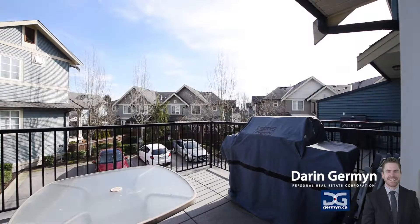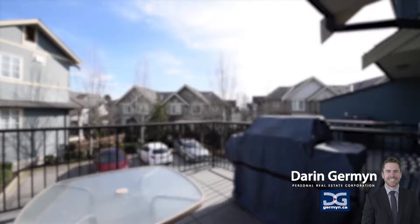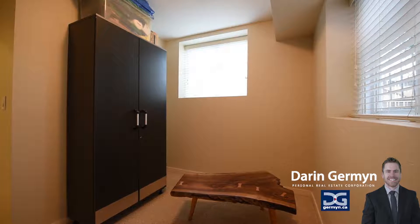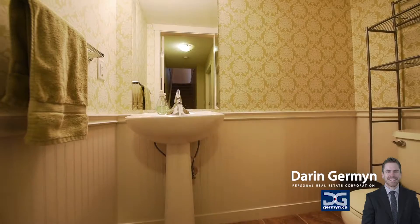Some of the best features of this home are things like the large, square, northeast facing patio — the perfect size for a large outdoor dining table and barbecue. Or how about the office on the lowest level, accompanied by its own two-piece washroom. This space could double as a fourth bedroom for out-of-town guests if ever needed.